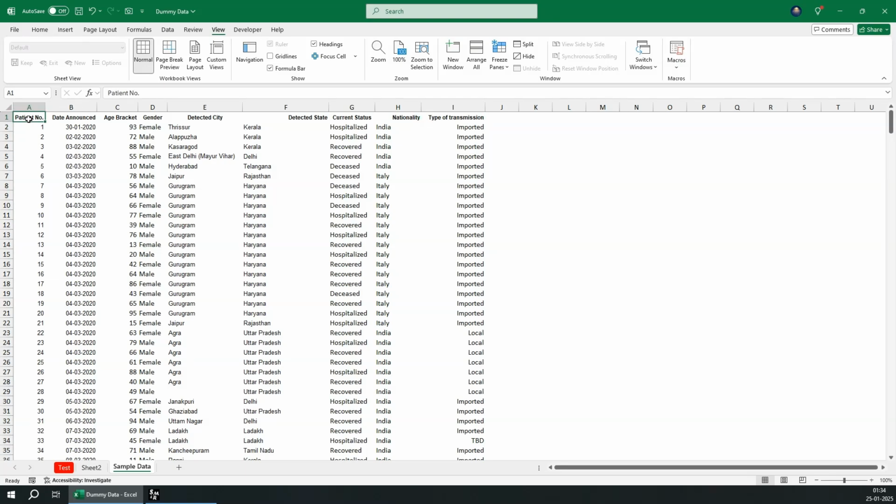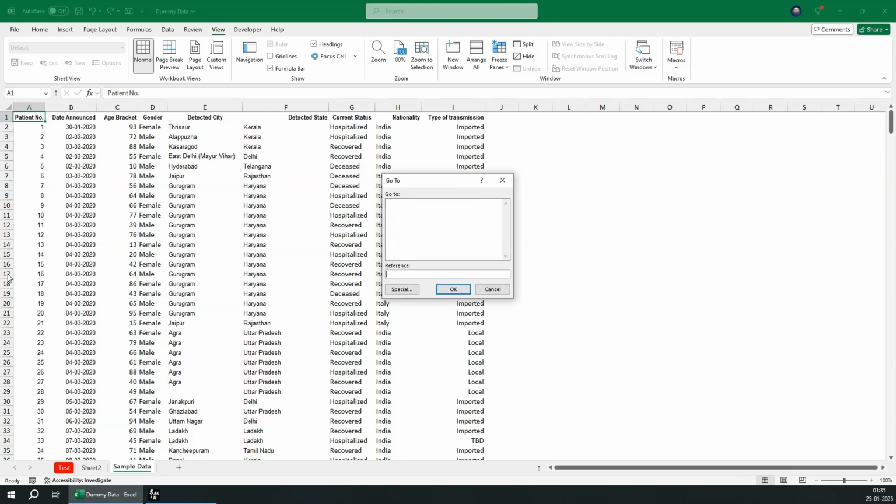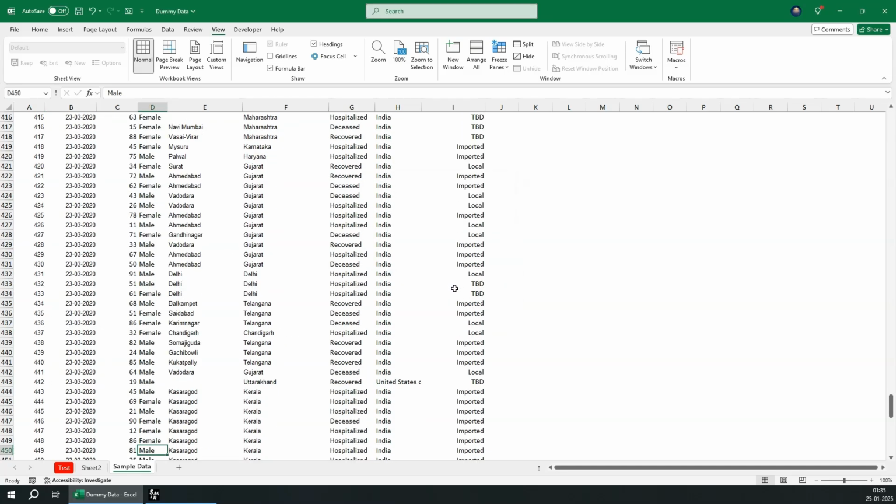Let's say I have here more than 500 records. I want to go to row number 450. How will you go from here? There is an option called Control G, where you give which row or which column you want to go to. I want to go to column D, let's say, and row number 450. Click on OK. There you go.